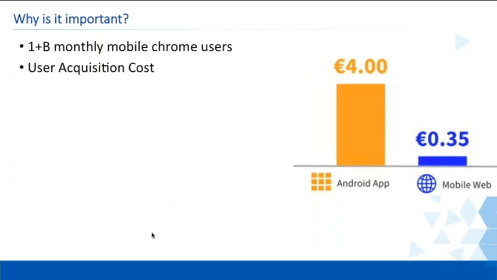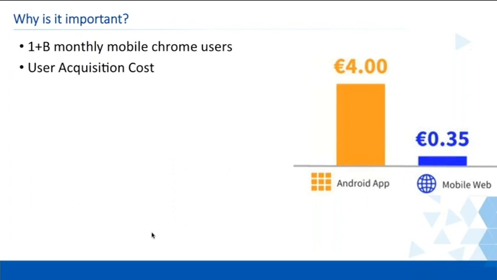And if you see the acquisition cost, that's where every business user wants to know: how would they acquire new users? So the acquisition cost is the key differentiator. For a typical Android or iOS app, the acquisition cost is almost €4. If you create an ad on any website, the user will click, download your application and become your registered user. So the cost that every publisher or business person would spend is almost €4, sorry, to acquire just one user.